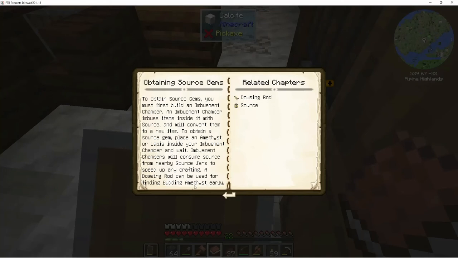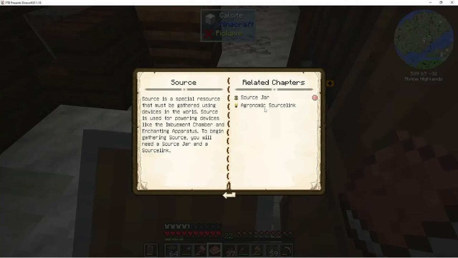Budding amethyst. Oh! We have that whole moonlit valley that's full of these budding amethysts. Does that gather source? That would be the perfect place for a magic thing then. So we need the source jar to gather our source. Source is a special resource that must be gathered using devices in the world. Source is used for powering devices like the imbuement chamber and enchanting apparatus. To begin gathering source, you will need a source jar and a source link. Okay, so we need this and this source jar.